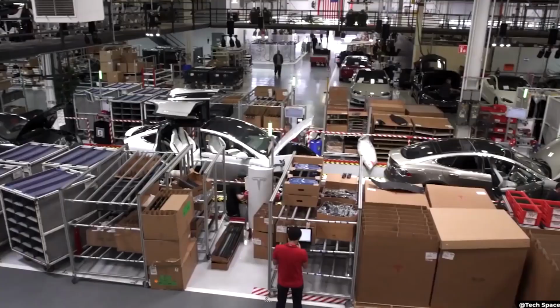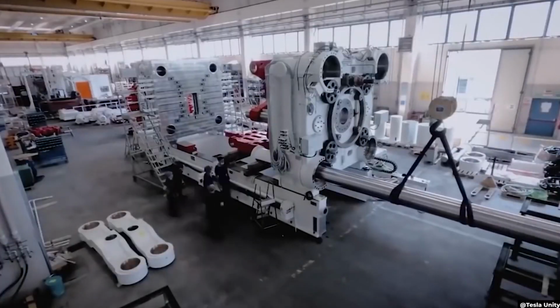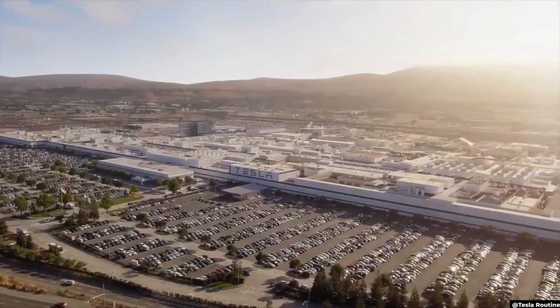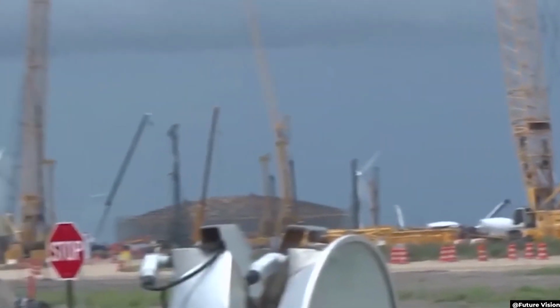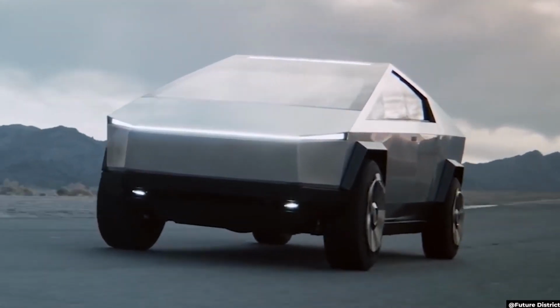Tesla and Steel Dynamics have not publicly declared a partnership or even confirmed that they are working together, but there have been rumors that Steel Dynamics will provide the steel for the Cybertruck. In an interview with K3 News, San Patricio County Judge David Krebs stated that the $1.7 billion steel plant will not only provide countless good-paying jobs to workers in the area, but will also supply the steel that will be used by Tesla to manufacture the Cybertruck.